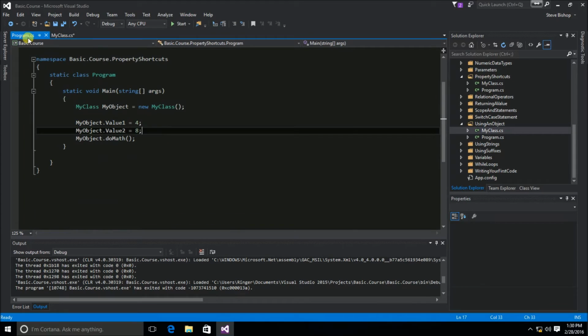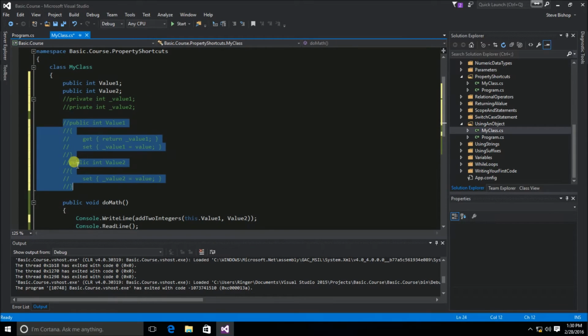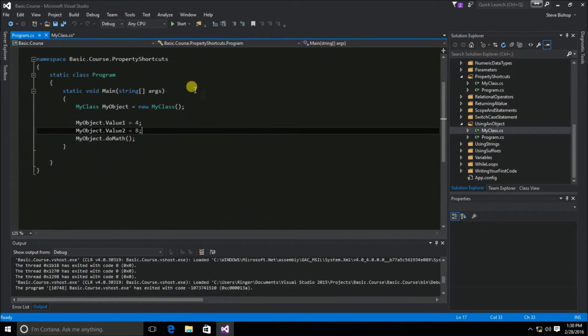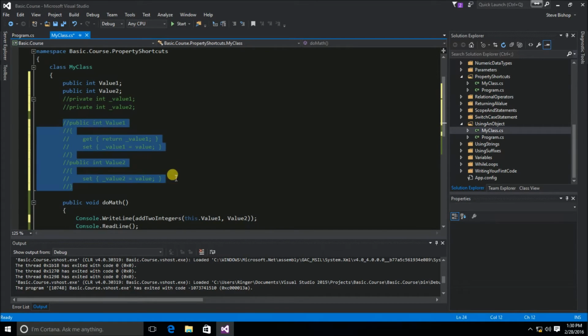So this programming class, this main method here that calls my object here and works with the my class, you don't want to expose too much of the underlying code of the my class to any of the other pieces of code in the project. One particular thing of note is the access that they have.